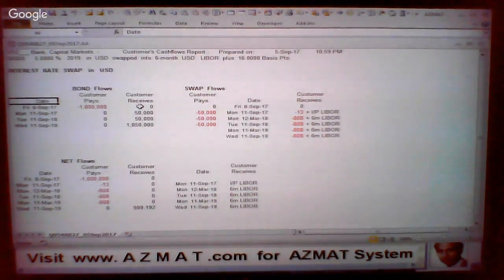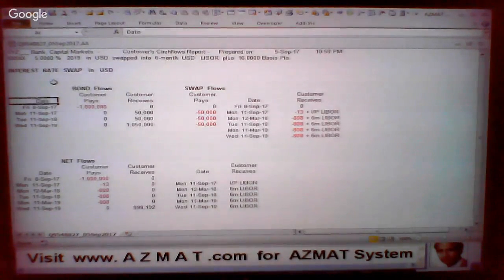On the customer's cash flow report, the first thing to remember is, if you want to save that report, give it another name: use Excel file save as, and save it under some other name. You don't have to use this way. You can change the name to anything else you like. I have chosen to save it that way. It doesn't mean you have to do the same.